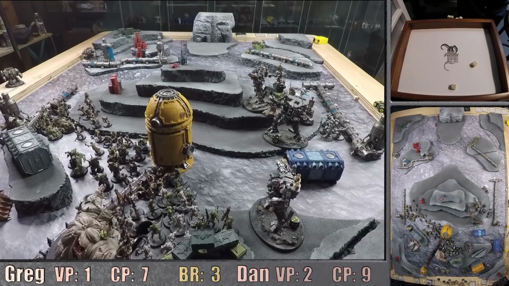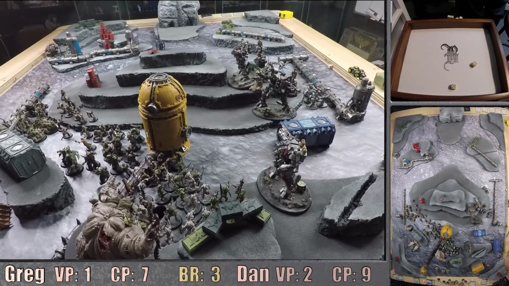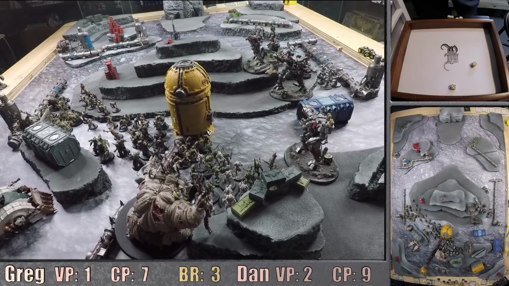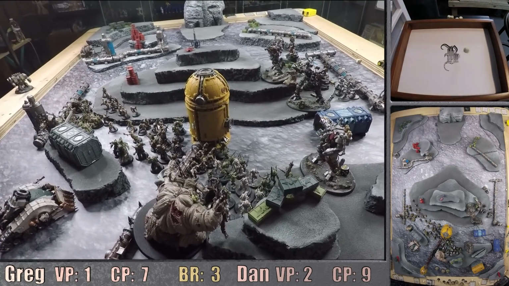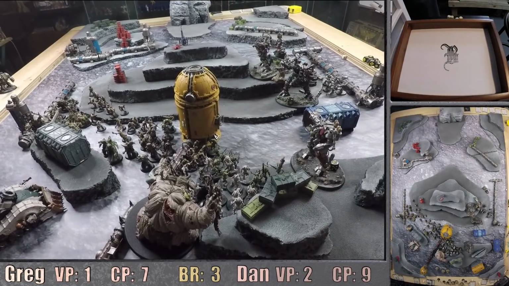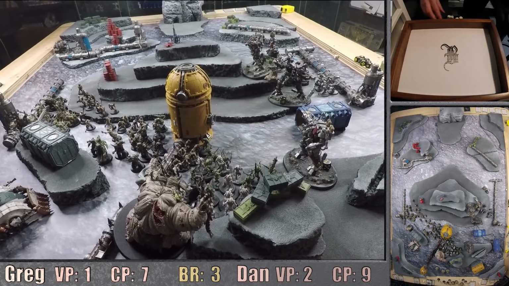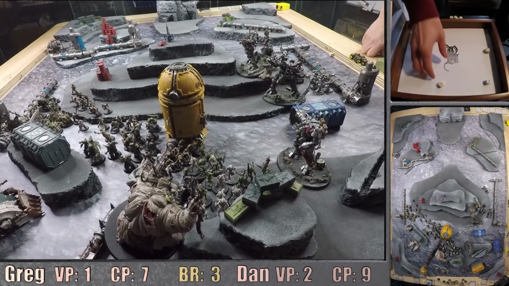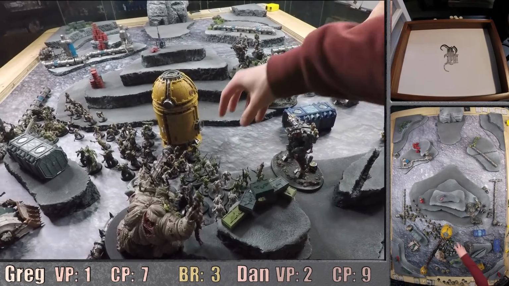That model's unit and every unit, which is only the cultist within 3 inches of that model, suffers D3 mortal wounds. Three. And now onto the cultists. 2. So 3 disgusting resilience. 3 die. And then 2 dudes.